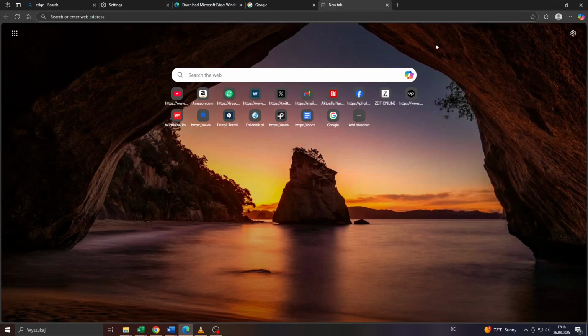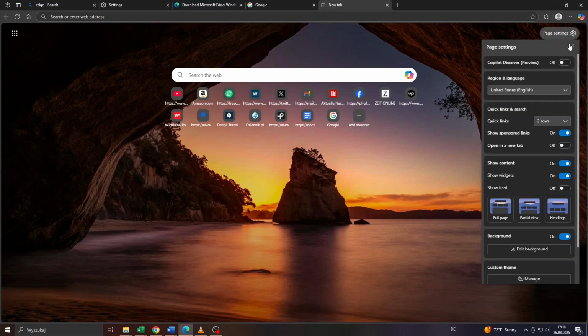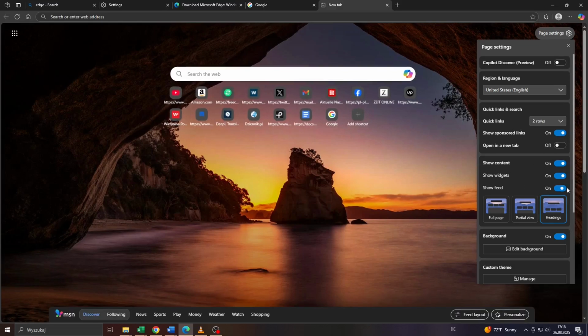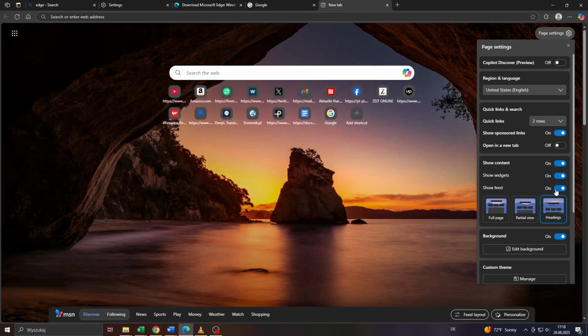So in the next step, let us go a bit more in depth and let us show you how you can customize your appearance, your performance and security settings here on Microsoft Edge. So guys, what you will need to do is, for example, if you'd like to customize your start page here, click into that gear icon here on your home page, click into page settings and customize your home or new tab page. Like for example, decide how many of these quick links or shortcuts you would like to see by clicking on that arrow down icon, select only one row, or disable these frequently visited websites or quick links entirely by selecting off. Or you may apply various widgets like weather widgets, a newsfeed with the latest news provided by MSN, and so on and so forth by enabling show feed.